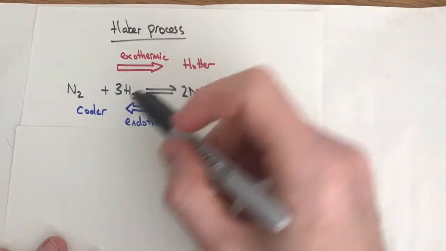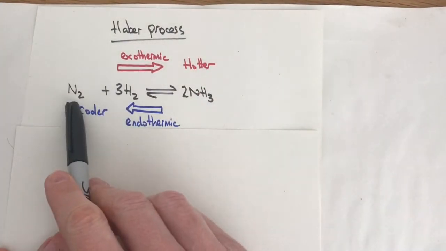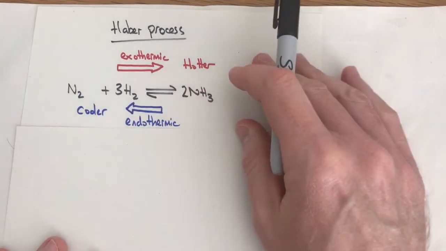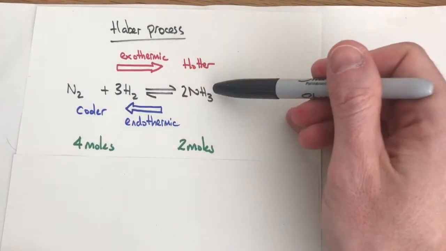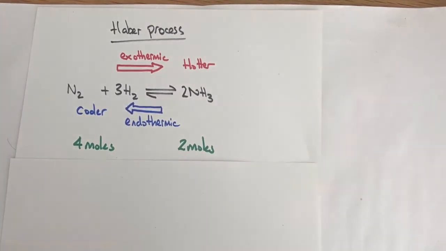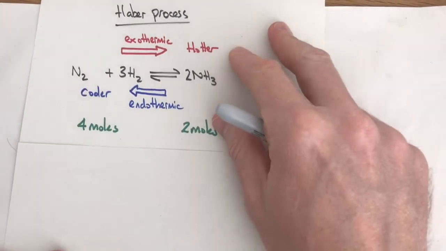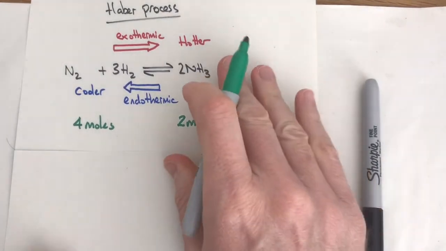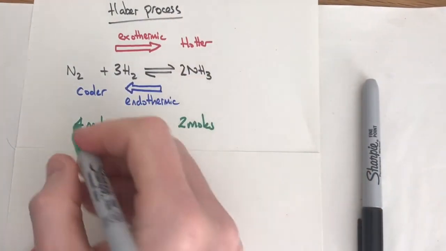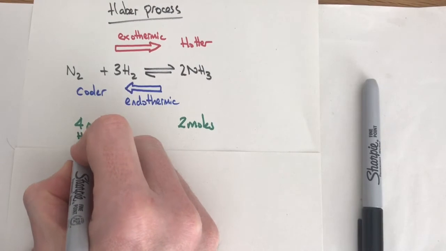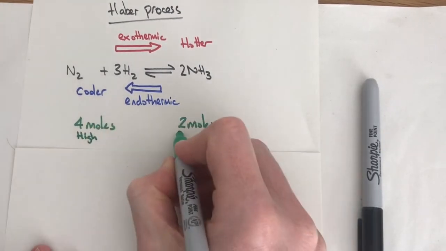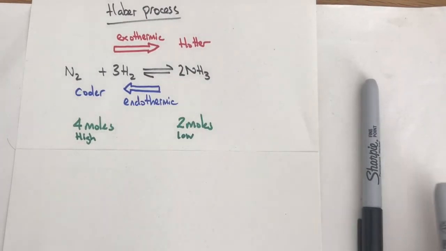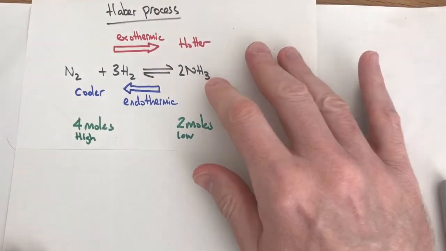Second thing to look at is, on this side we've got 1 mole of nitrogen and 3 moles of hydrogen, so there's 4 moles in total here. And on this side we've only got 2 moles of ammonia. So in terms of pressure in these conditions at the moment, remember, the higher the number of moles, the greater the pressure. Here we are going to have high pressure, and this side the pressure will be lower. And we're going to need that in a moment to understand these conditions.